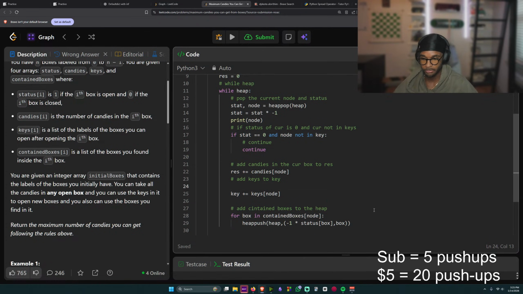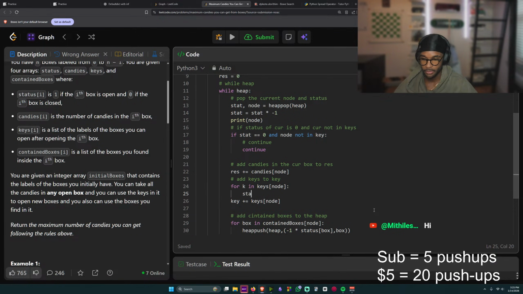What's going on? Maybe just say for k in keys at node, status at node equals 1.